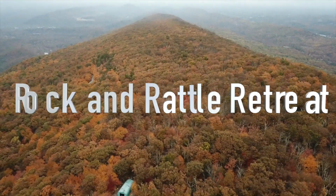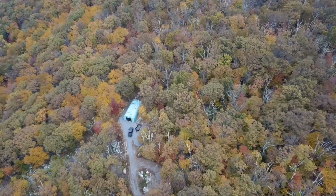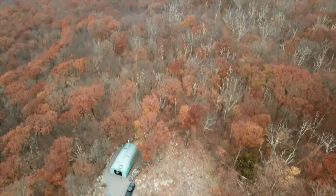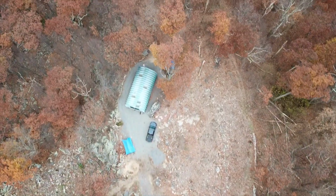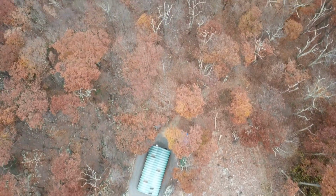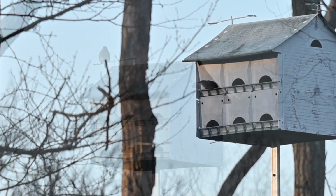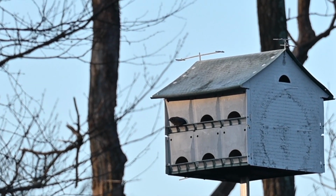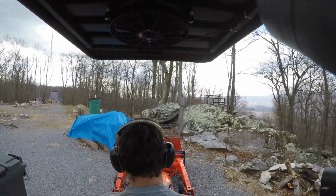Okay, here we go again. Rock and Rattle Retreat. Last fall. This fall. Bigger hole there. And we had some tenants actually move into the house after we cleaned it. Good thing we cleaned it when we did. They look happy in there. Got one pair at least. Hopefully we get some more.